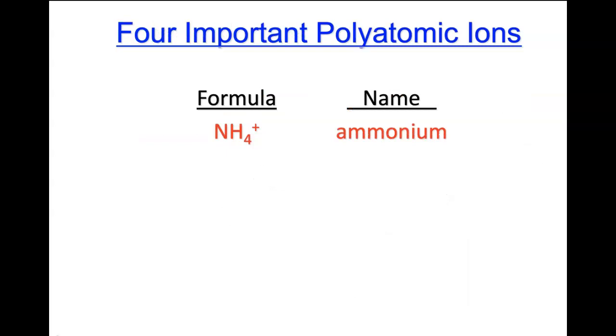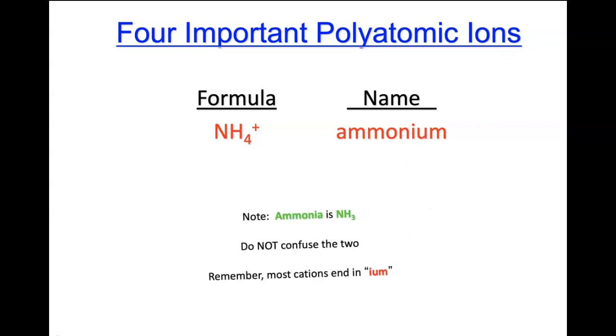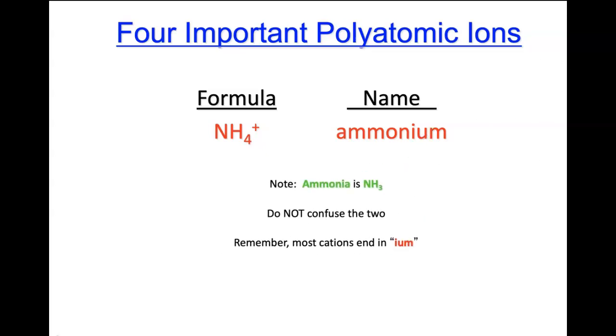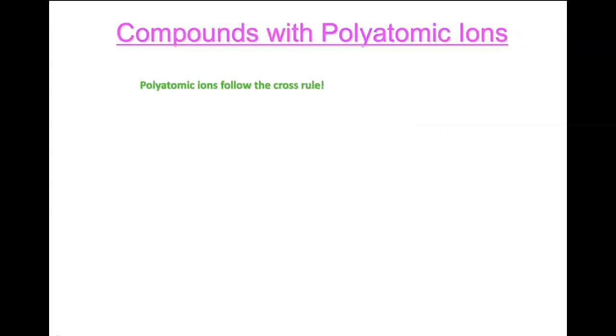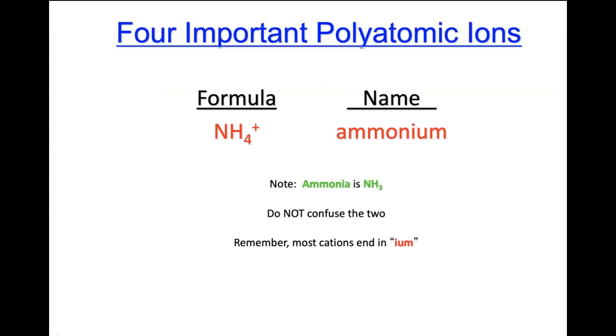All right, so here's 4 important polyatomic ions that you probably just want to know, write down, take a picture of something. Ammonium, which is a positive ion. So if we're writing that in an ionic compound, it's going to come first because it's the positive ion. It's a little different than ammonia, so don't confuse them. And there should have been a couple of more. So hopefully they will pop up later on.